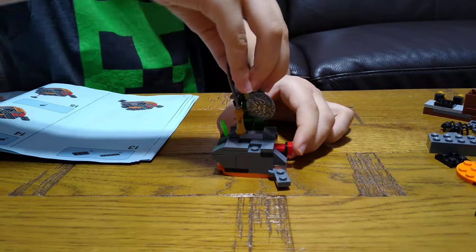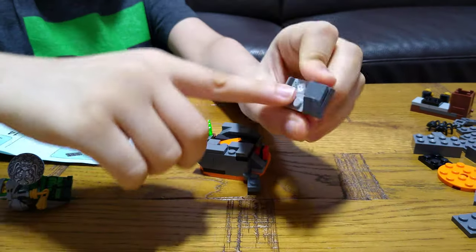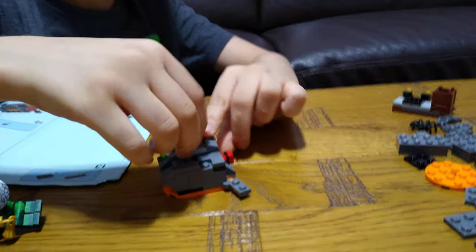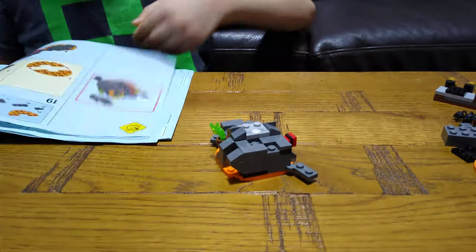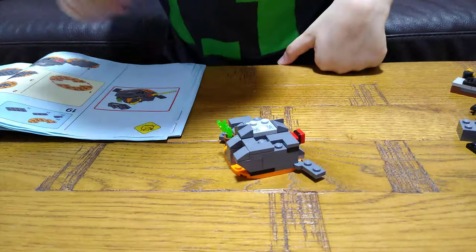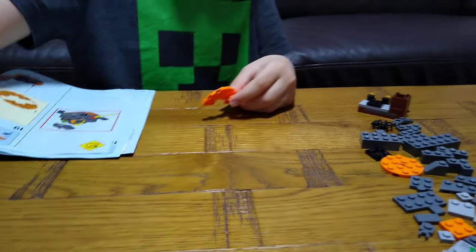So it's basically like this. You put your minifigure here, and then you launch them out the sky. Because it says danger, danger. Danger. There's the Imperial Alien Invasion. Next page, the hard one. Okay, like I said, it does that. So now, we can put this aside for now.